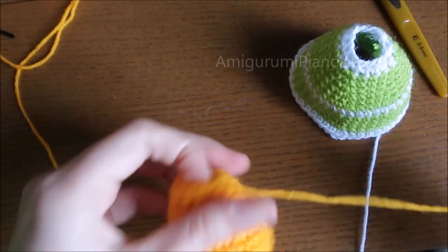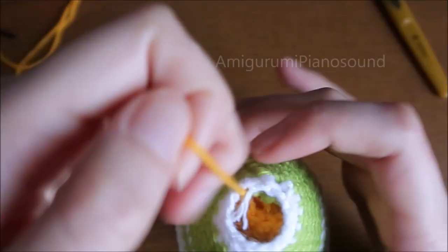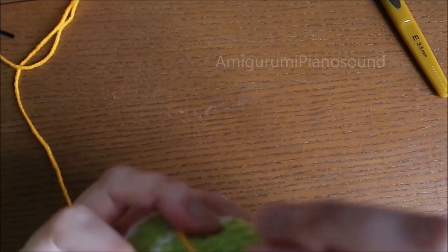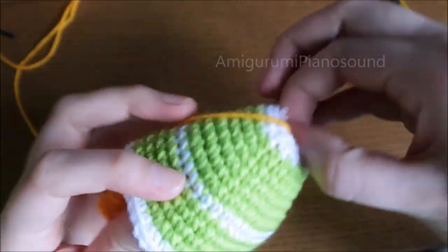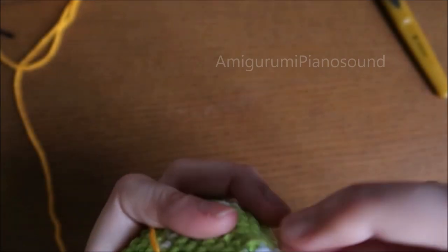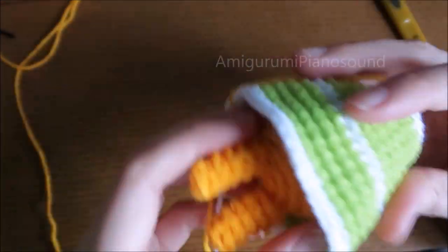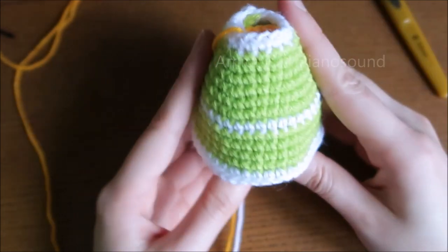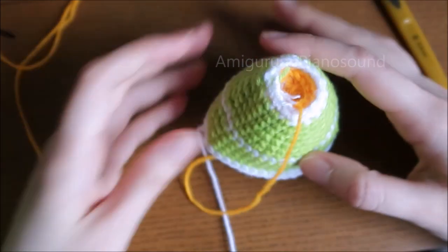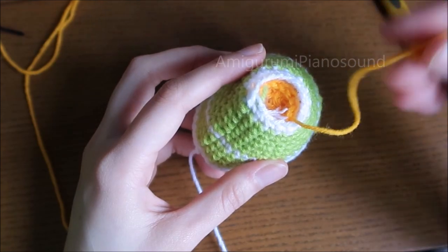Sewing time. So first thing first, I'm just gonna sew the body and the skirt together. We pull the body up, make it equal here. So the body and the skirt. I'm just gonna use the white yarn for sewing, and this one is not used.